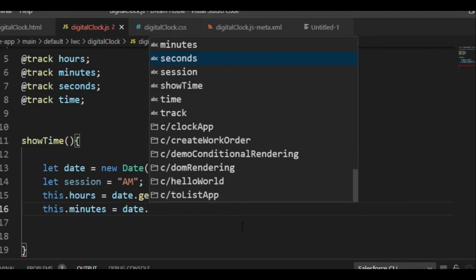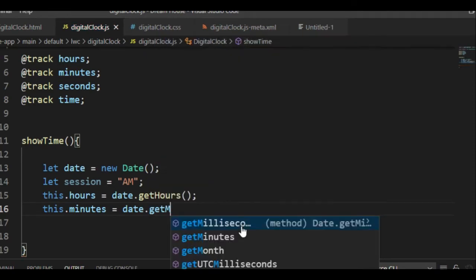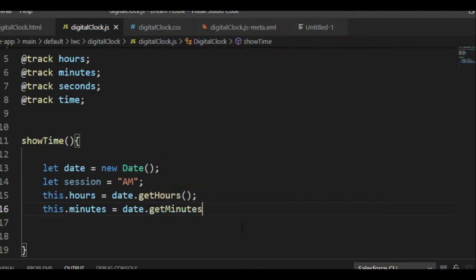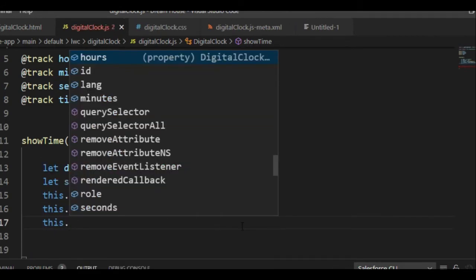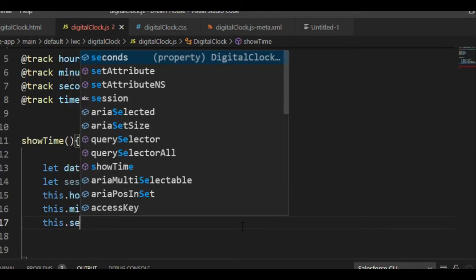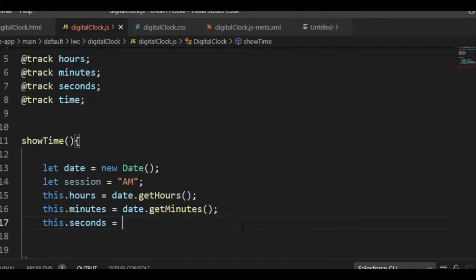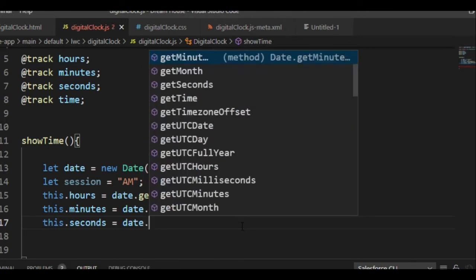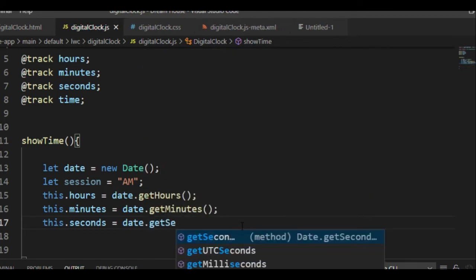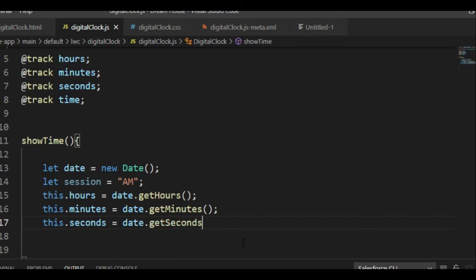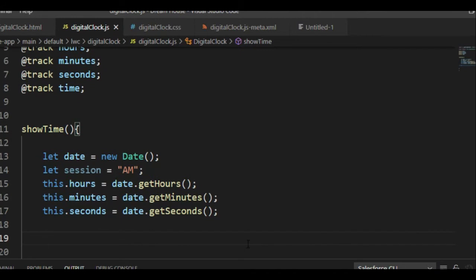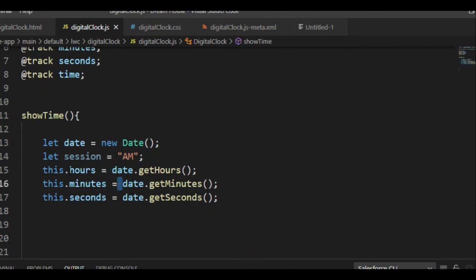So date dot getMinutes, and the same will be done for seconds equal to date dot getSeconds. So you have the option to get milliseconds as well, but we need seconds. So what we have done, we have assigned the current hour, current minute, and the current seconds.